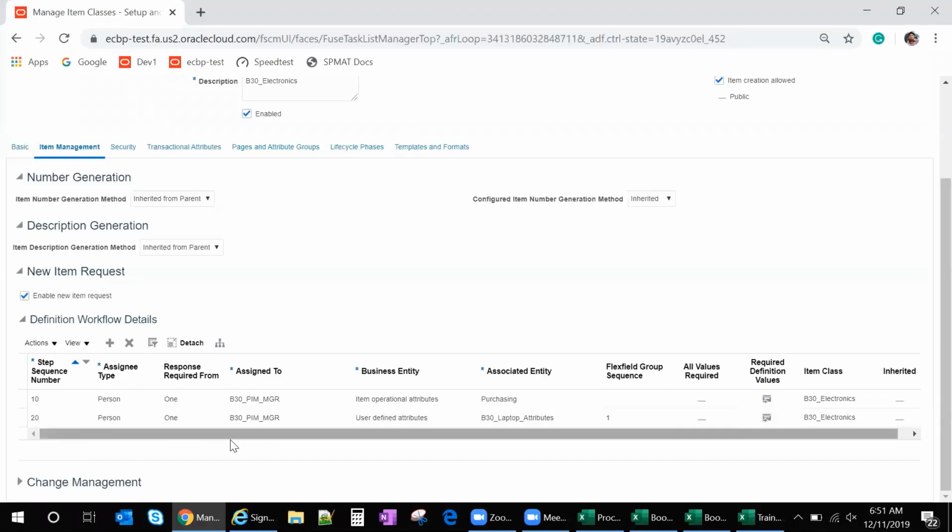Once they set it up, they have to send it for approval. Then finally, once it is approved, the item will be available for business activity. If NIR is not enabled, then this complete process is skipped. Once you create the item and save it, it is available for everyone for transaction. Clear?